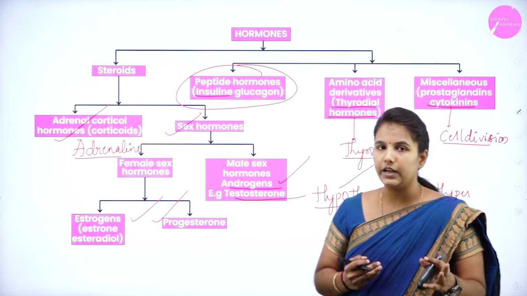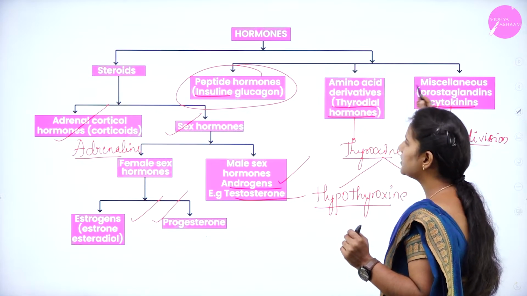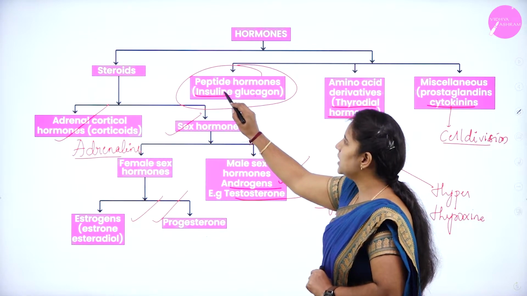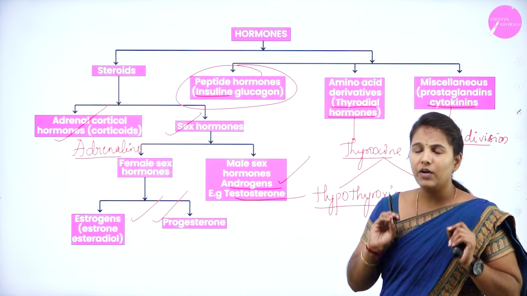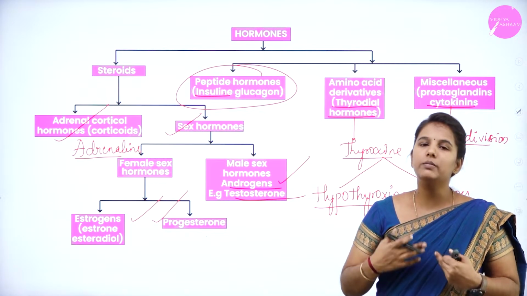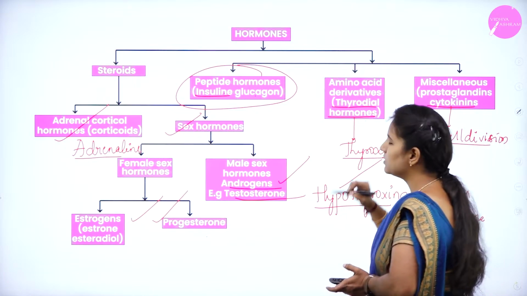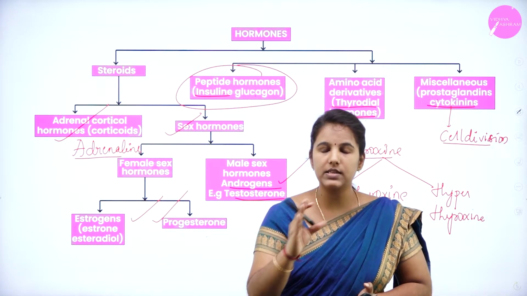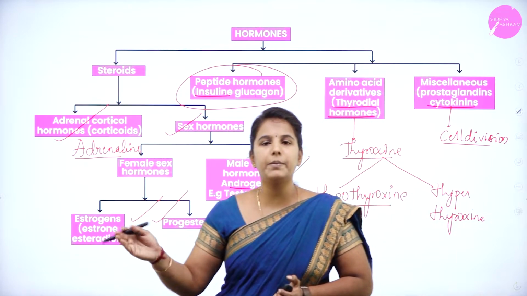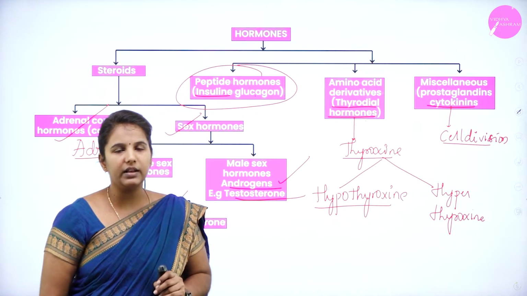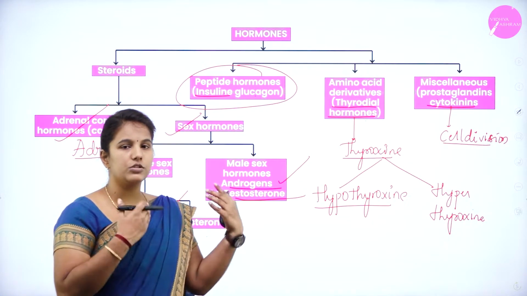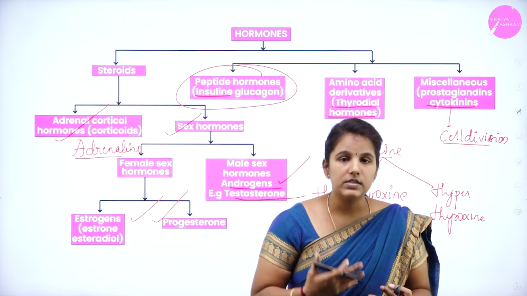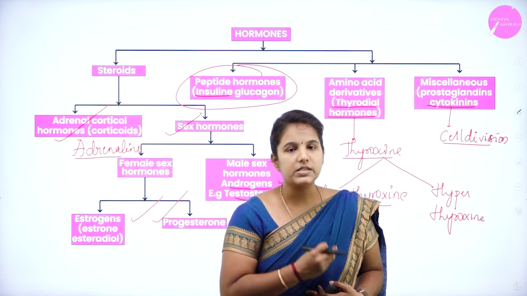So, the other classes are of three types. Remember, the peptide hormones, amino acid derivative hormones and miscellaneous hormones. The peptide hormones are of two types, insulin and glucagon. This insulin maintains a normal blood sugar level, whereas the glucagon produces glucose to maintain the blood sugar level. And when it comes to the amino acid derivatives, that is the thyroid gland. In that, thyroxine hormones will be produced, and there are two types, that is hyperthyroxine and hypothyroxine. And the last one is miscellaneous hormone. These are hormones which do not belong to these classes, but are present in the plant cell, especially promoting cell division. The best example is cytokinin.